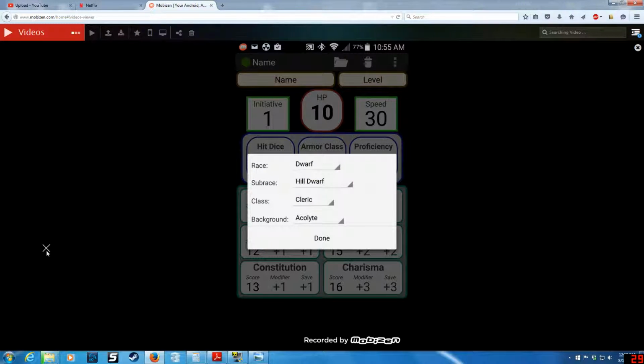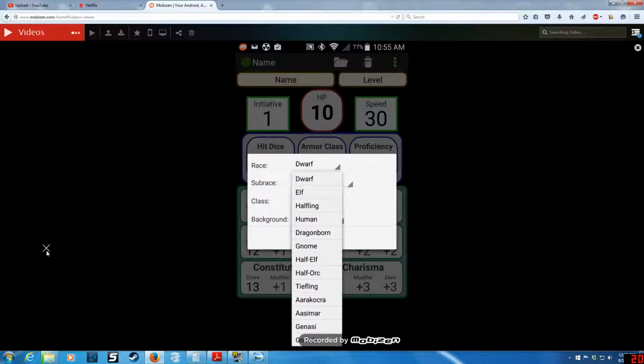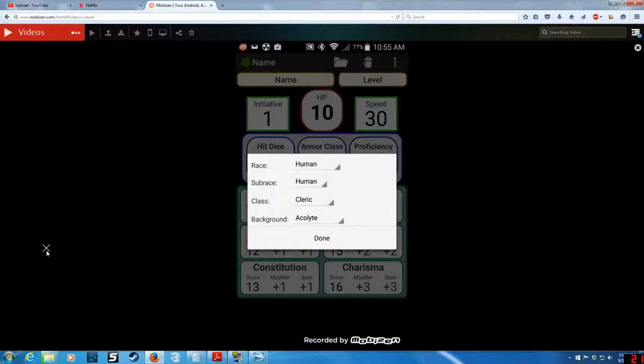And here you'll get to pick all about your character. For this example, we'll just go with a human. And some races have sub races you can choose. Go into variant here and pick your class. We'll go with a bard.